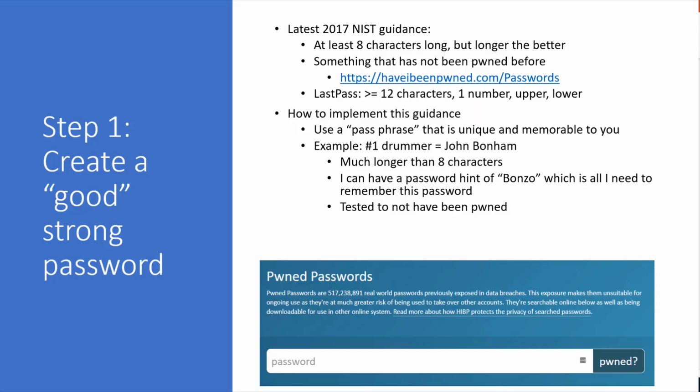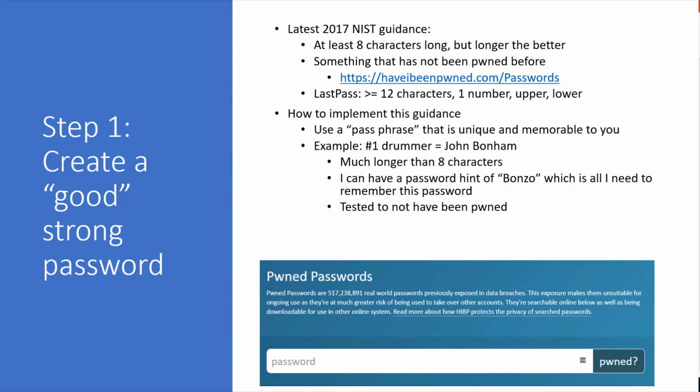Now, the very first thing we need to do is create a good, strong password. This is different from a bad, strong password. What's the difference? Well, you can remember a good, strong password which will not easily be guessed by someone else. A bad, strong password is equally or even more difficult for someone else to guess, but it's so hard to remember or type that you either forget it or hate using it. And when you hate using your bad, strong password, this will eventually lead you to changing it to an easy, bad password, and we don't want that.